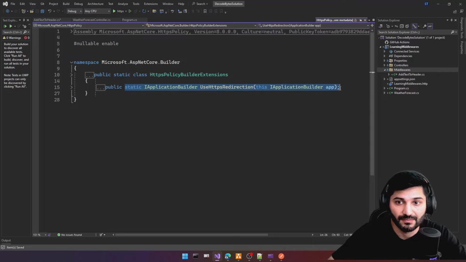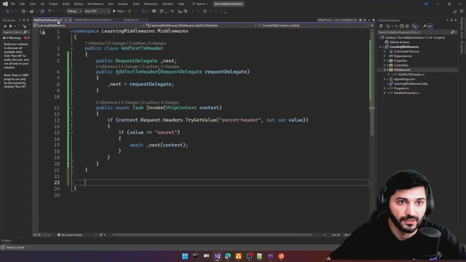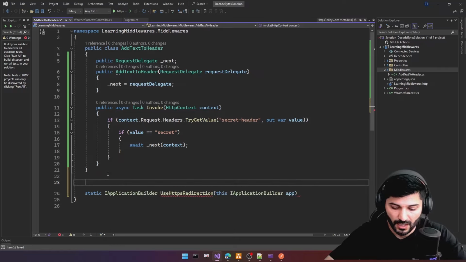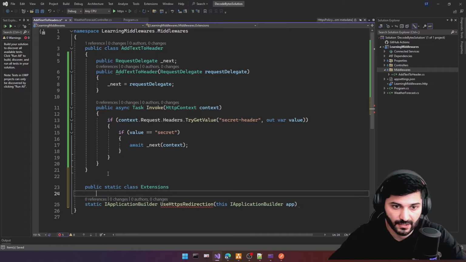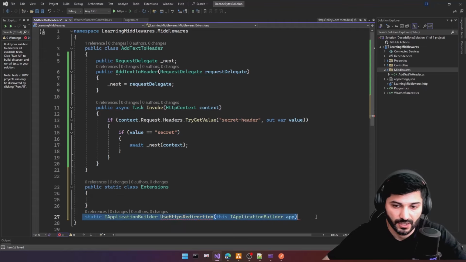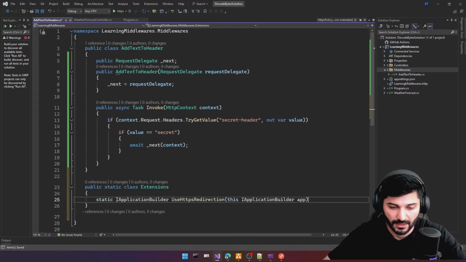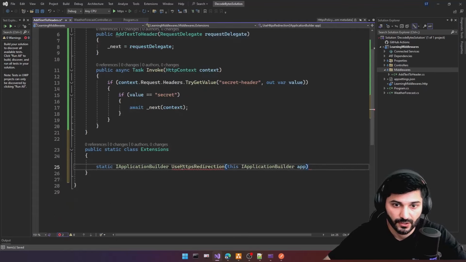So you can just simply copy this stuff from here and go to our method, public, let's create our class, public static class extensions. Let me just copy and paste it here.